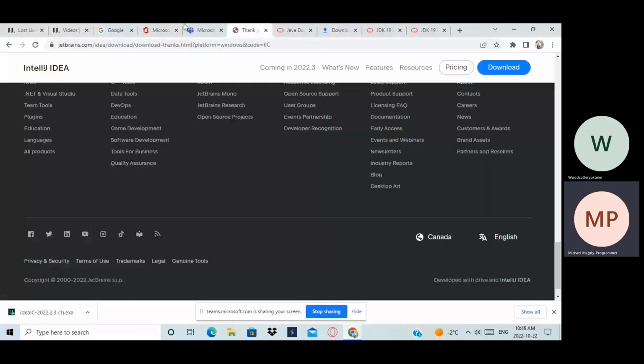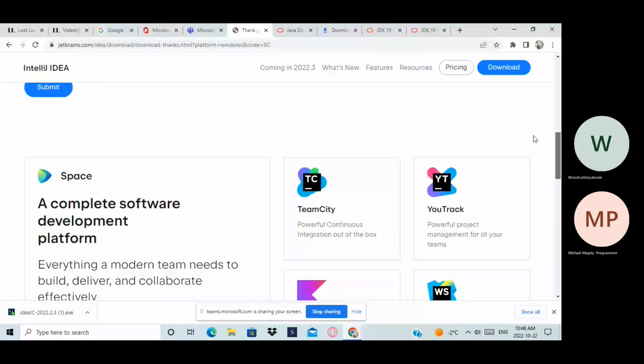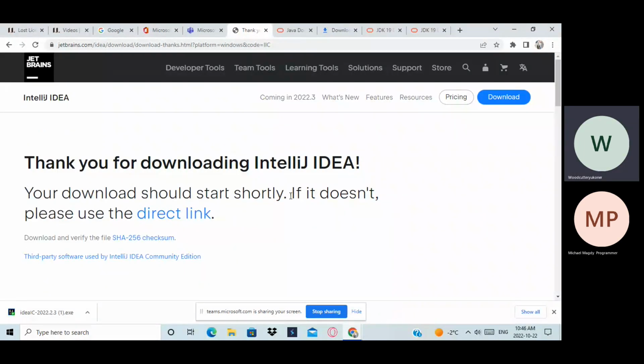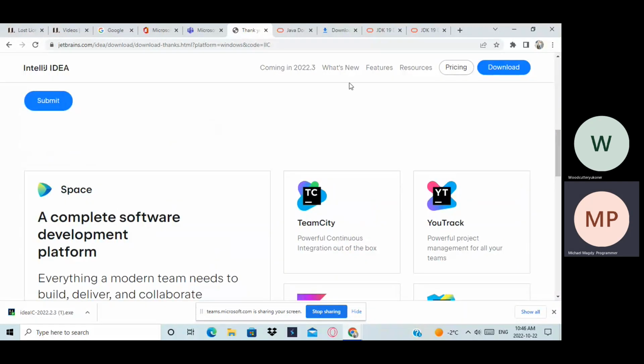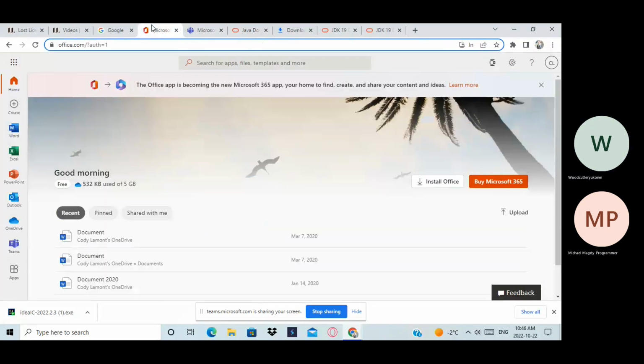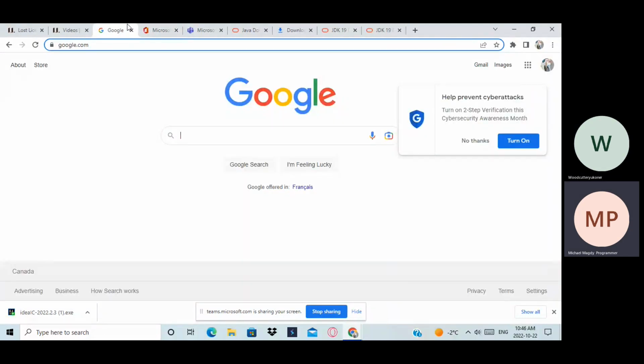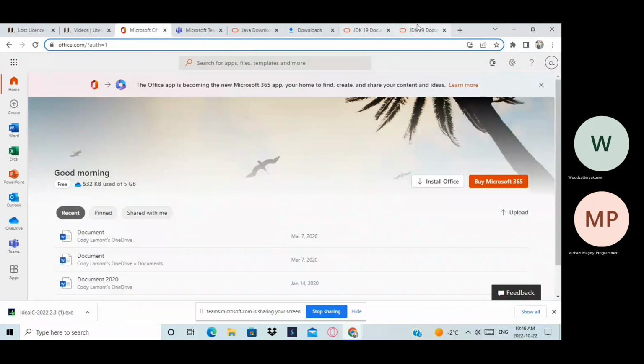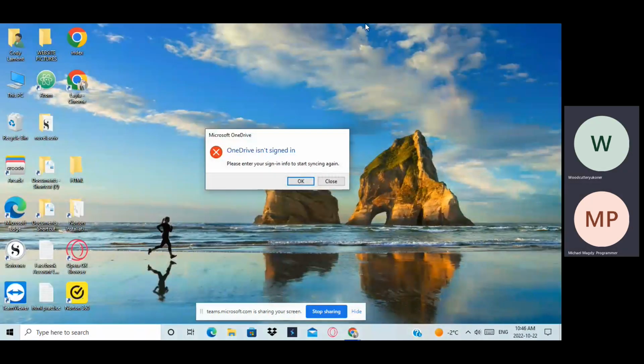Okay, you can minimize this window. This one right here, right? No. We already downloaded this one, and you already installed it last time, right? Yeah. Okay, great. Just please minimize this window. Yes. Okay.